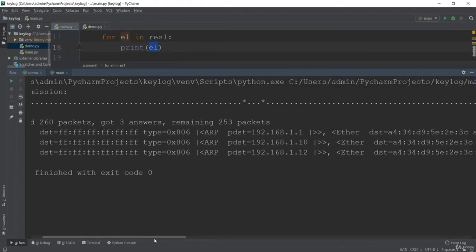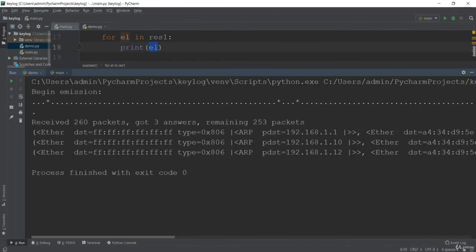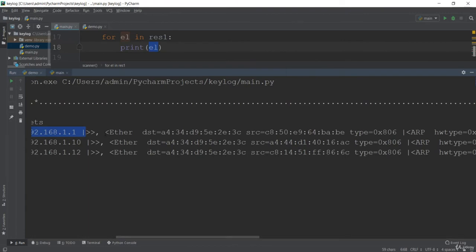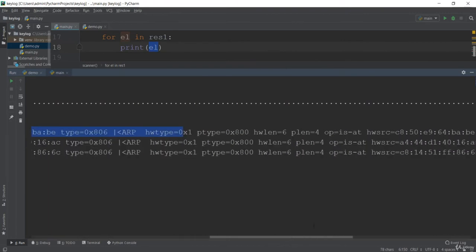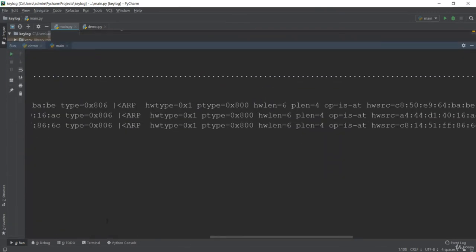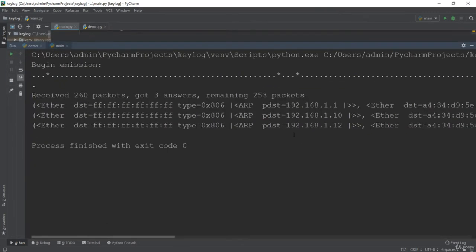It is giving us the result in the form of this list containing two parts. So let me show you here. This contains two parts. So this is one part, and the next part here is this part. So you can clearly see the next part is this long part. So if you check the documentation of Scapy, they have written that the first part, which we have seen right here, so you can see there are two parts containing one part over here. So you can just distinguish this with the comma, so there is a comma in between them. So the first part here is the input part, or basically this is the request part, and the next part over here is the response part.